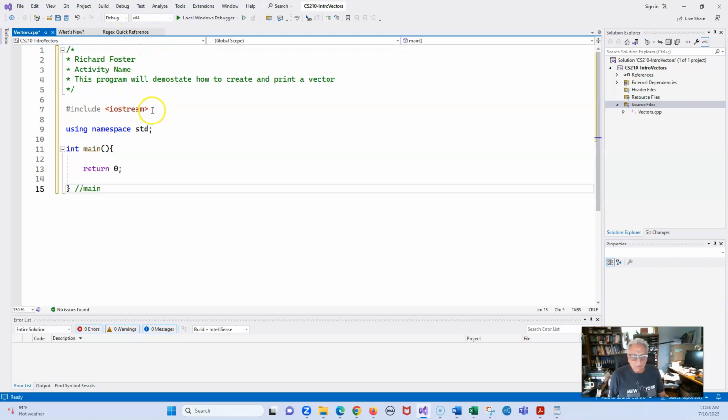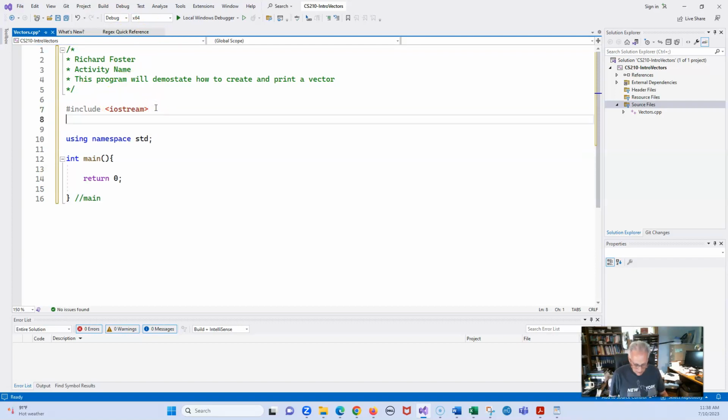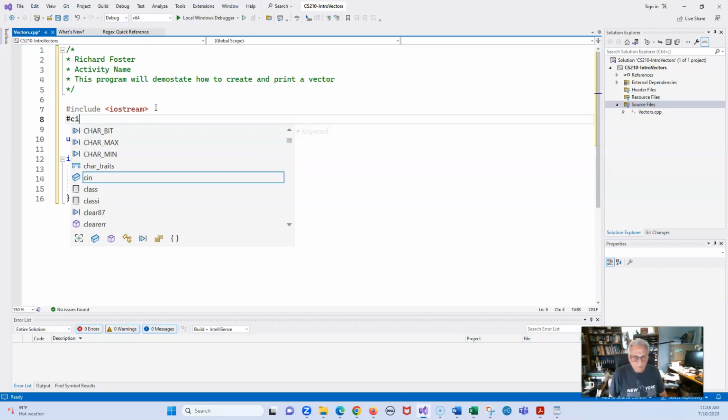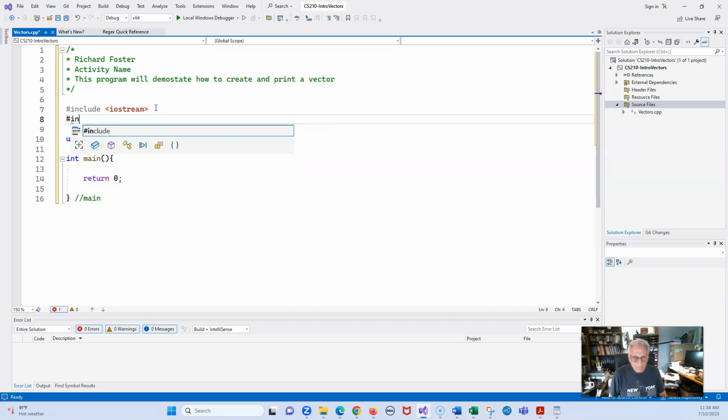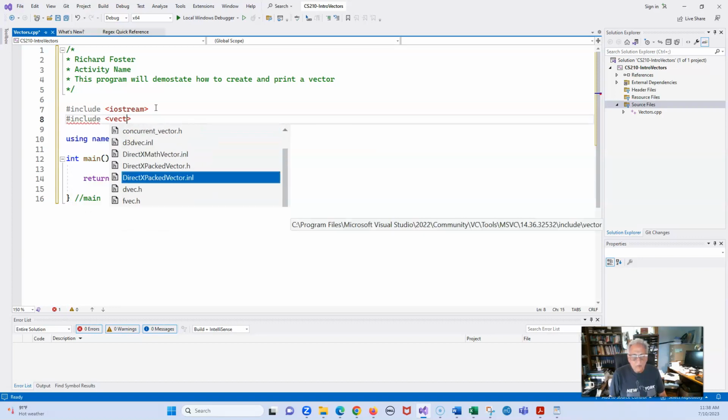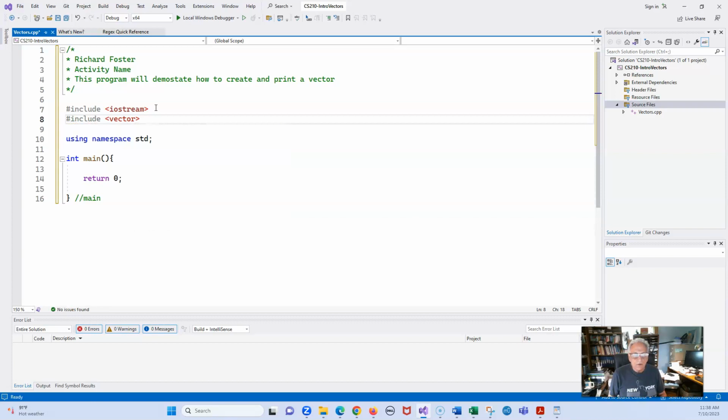So one thing we have to have here is vectors. So we need to include vector. So now we're good to go. So the very first thing I'm going to do is everything with main, and then the second part of the video, I will take you through the ways of putting it into a function. And we're going to actually do the function two different ways.